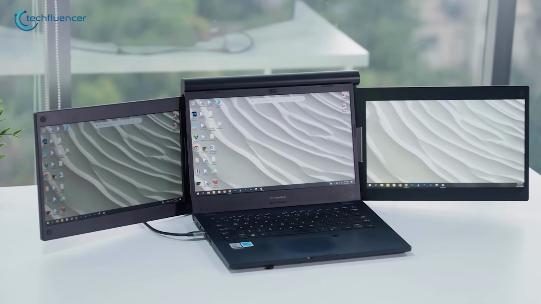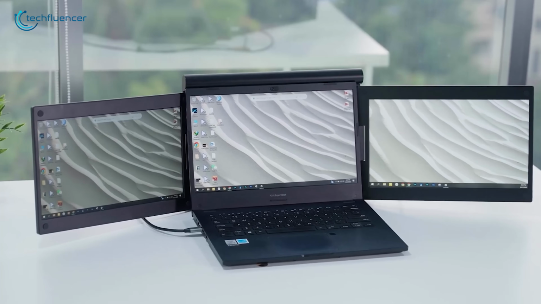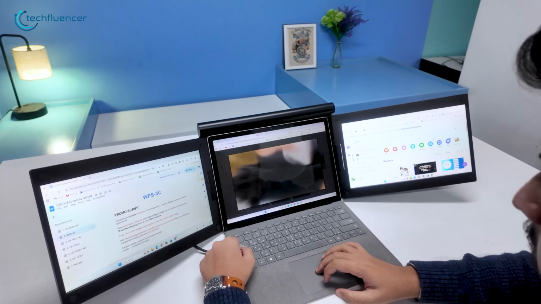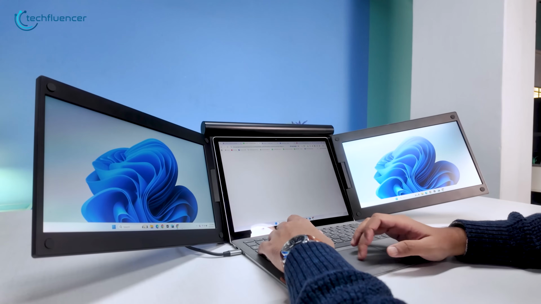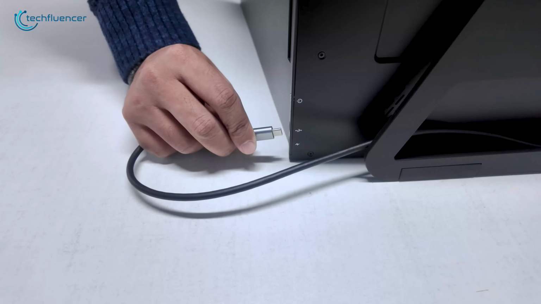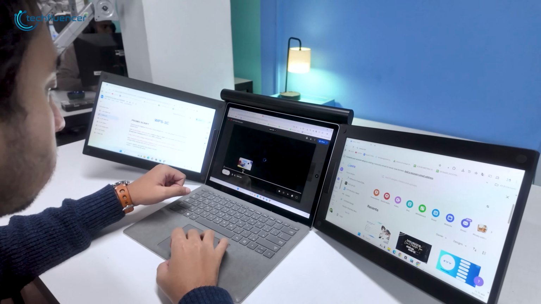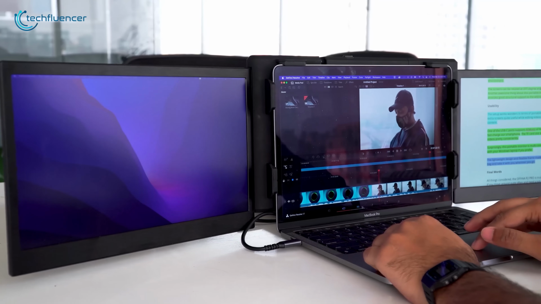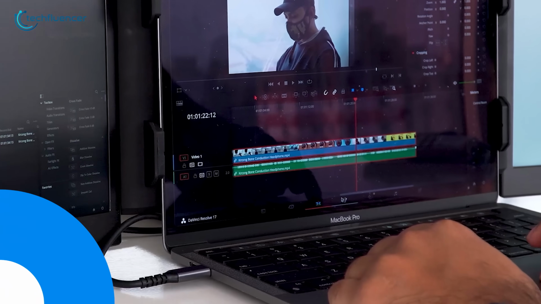Now, KPkue is Windows only. That is not a small limitation. If you use macOS, this simply is not an option. On Windows systems, setup is simple and driver-free, provided your USB-C port supports video output. Thunderbolt ports work well here, so the decision becomes clear very fast if you use a Mac.